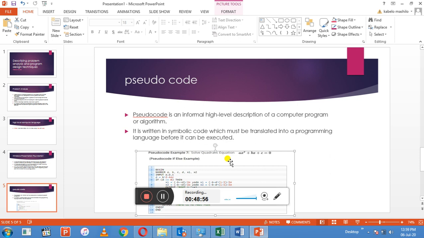When you reach a stop sign, it tells you that a car has to stop. That is an algorithm. When the robot, the traffic light, is red, an instruction tells you that you need to stop. When it's green, an instruction tells you that the car has to go. When it's orange, you need to slow down. Those are sequence instructions of an algorithm. So a pseudocode is a high-level description of a computer program or an algorithm.